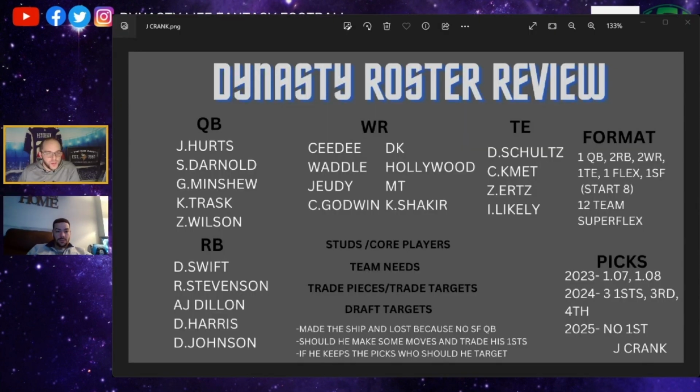Let's get into it. We got Jay Crank's Dynasty roster review. This is a 12-team super flex, but it is start 8, so a little bit shallow. 1 QB, 2 running backs, 2 wide receivers, 1 tight end, 1 flex, and then the super flex spot, of course, as well. We've got the picks: 2023, 107, 108. 2024, we got 3 firsts, a third and a fourth. 2025, we got no first.